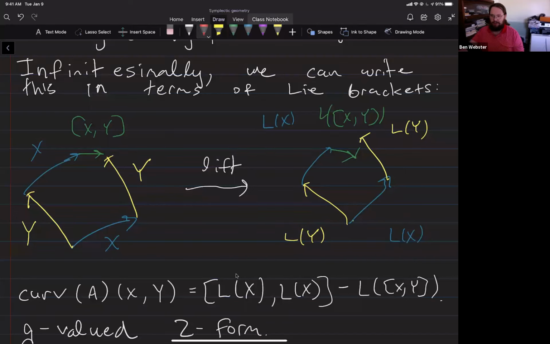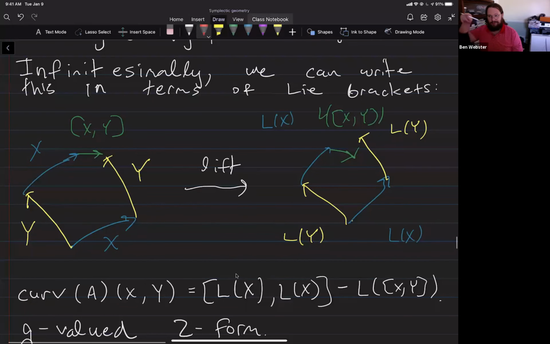Now, on the other hand, I can take this picture and lift that up into my principal bundle. So I can flow by the horizontal lift, which is what L is, of X. I can flow with respect to the horizontal lift of Y. I can flow with respect to the other ones. Again, that might not close up. Well, there's some amount of not closing up which comes from the base. That comes from the Lie bracket of the 2 vector fields. So I also take the lift of that Lie bracket. But even still, that might not close up. I might be getting something where there's something interesting happening along the vertical direction. So this is the picture to have in mind for what curvature means.